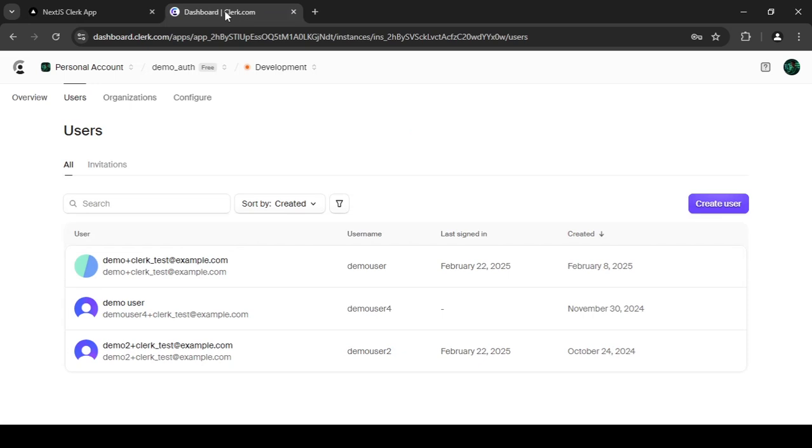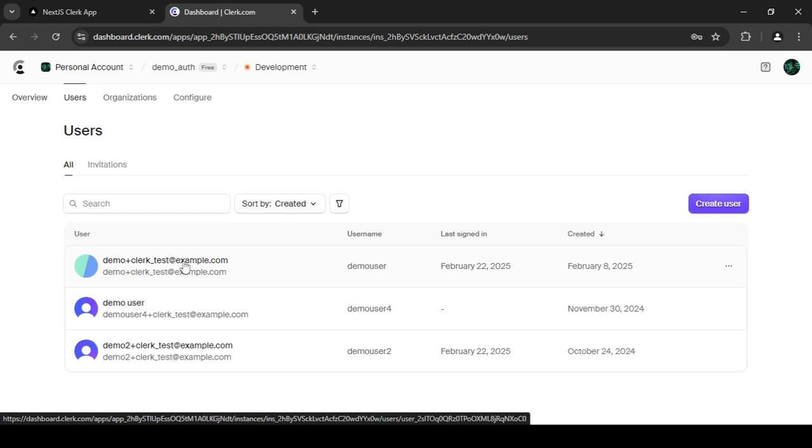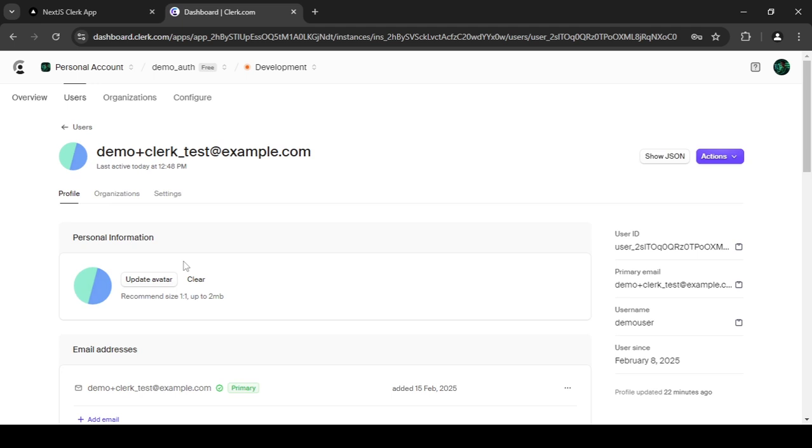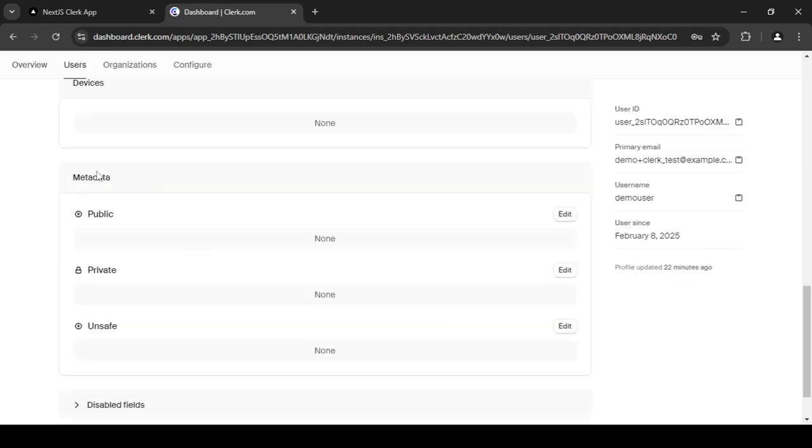So first, go into your admin dashboard. Here choose one of the accounts that you want to make into an admin. And you can also do this using your backend, whether that's Node.js or Next.js. Using the backend way of communicating with Clerk, you can also do that, setting someone up as an admin or changing their metadata. So here, you just need to scroll down and you'll see metadata.